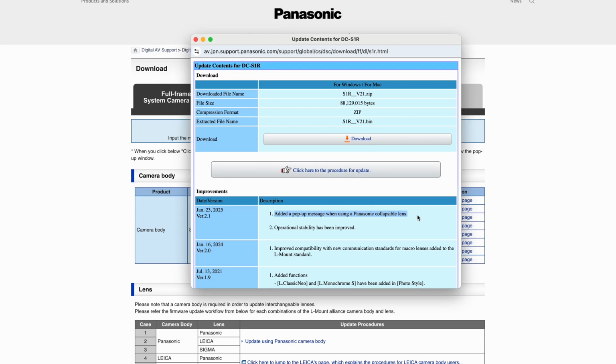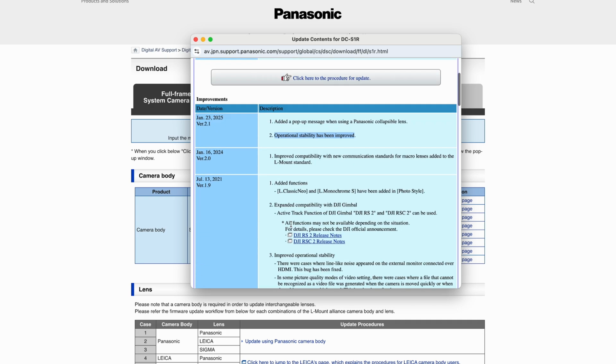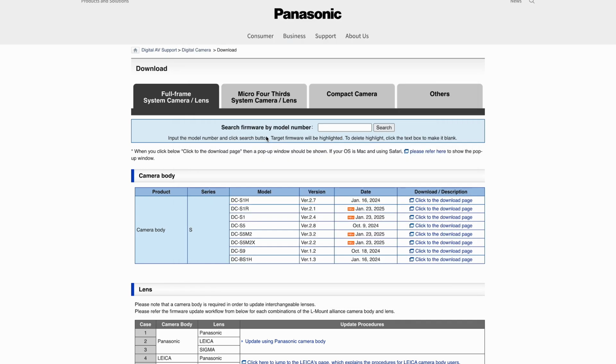We had this across some of the other cameras before. We've just got the pop-up message when using the collapsible Panasonic lens and a couple of operational stability updates, which is quite nice. They've released another update for this. The last one was actually just January last year, but there have been firmware updates going for this for over 6 years now. So that's pretty good that they're still ticking along.